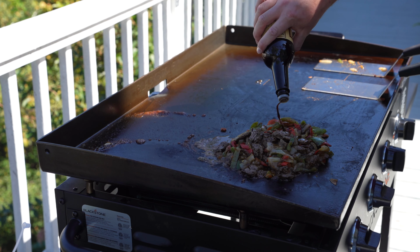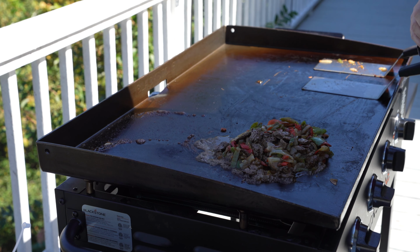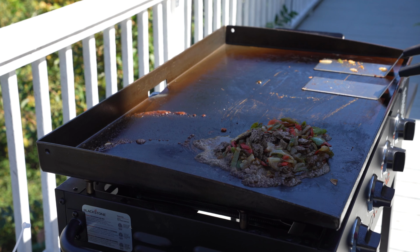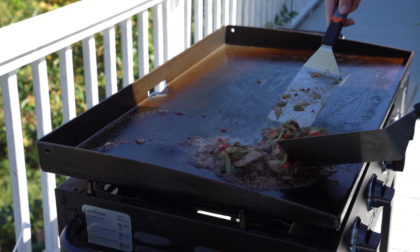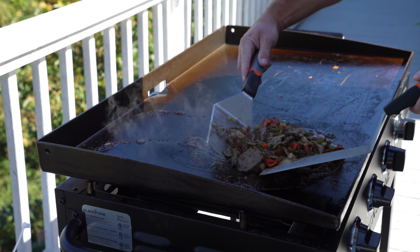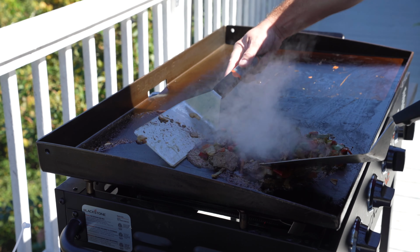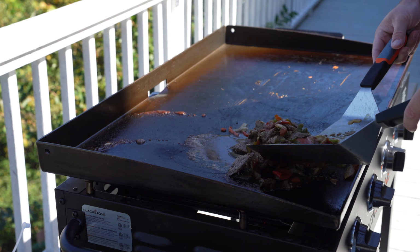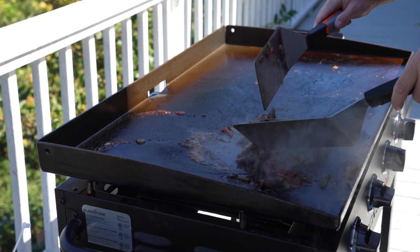Just really give it that. How much do I have left? No, I don't want to waste all that. That's an excessive amount already. So see, now that's just giving it that wonderful flavor. The juices from the meat are blending with the vegetables so that when you bite into this cheesesteak, you're gonna get just a full effect.